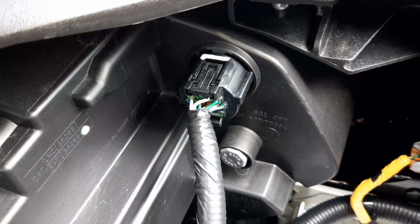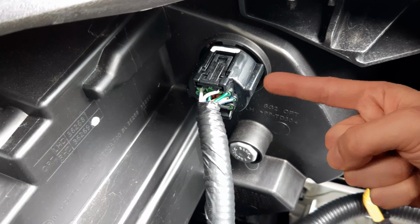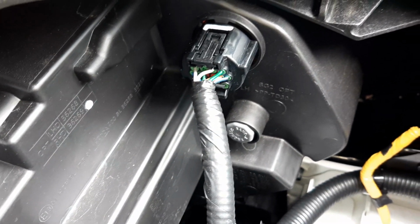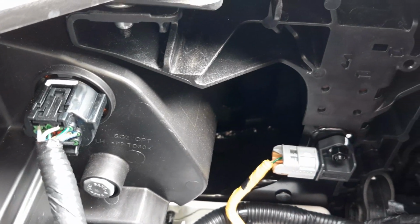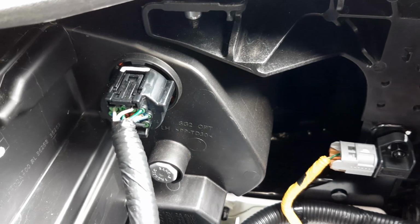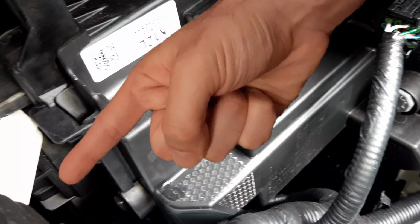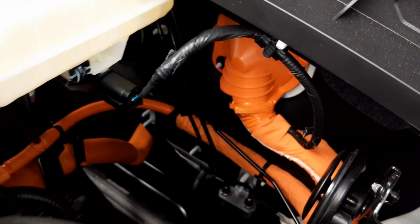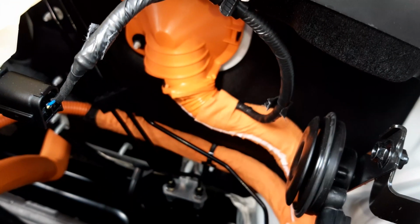Now in this location, you've got your electrical connector that is used to control and power that headlight, one of your airbag crash sensor wires, and other different components back here as well. You can actually see a service cover which you can remove to gain access to that section of the headlight. Moving the camera rearwards, you can see your sensor to tell the operator that the brake fluid is running low.